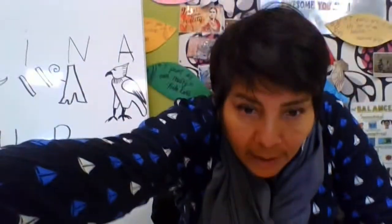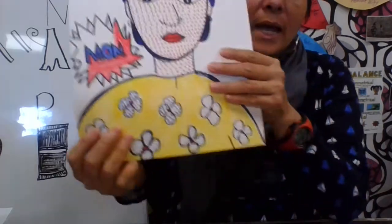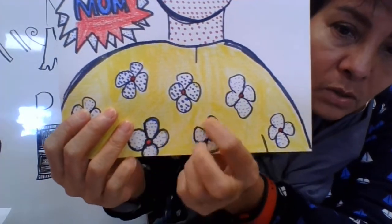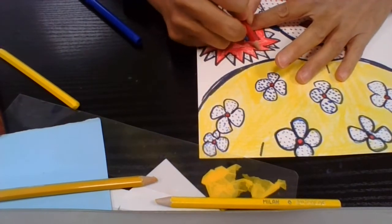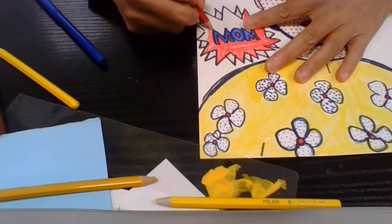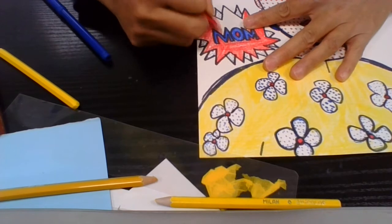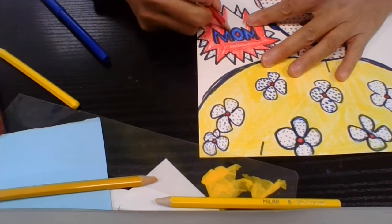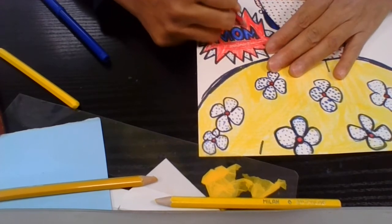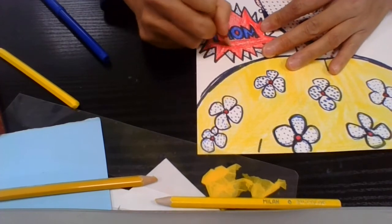Basically, let's see where we're at. We're almost there. So you can see that so far, I'm almost completely done. I notice that these dots don't show up as much as those. So I think I should darken those. But before I do that, I'm just gonna finish my mom sign so you can get an idea of how that looks. Again, we're probably going to be cutting this out. I haven't fully decided. I'll let you know for sure by tomorrow if that's where we're going, because I think that's where we are in fact going. And then again, you have to color the background a color that contrasts with what you have.